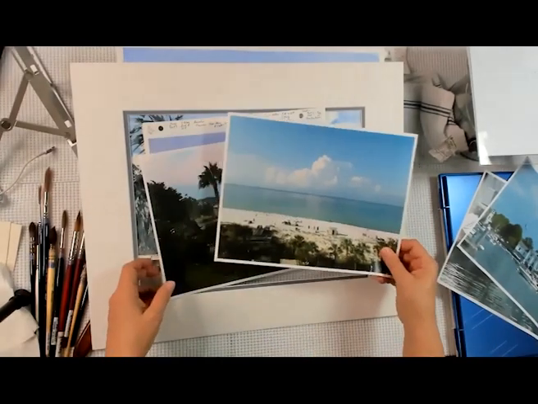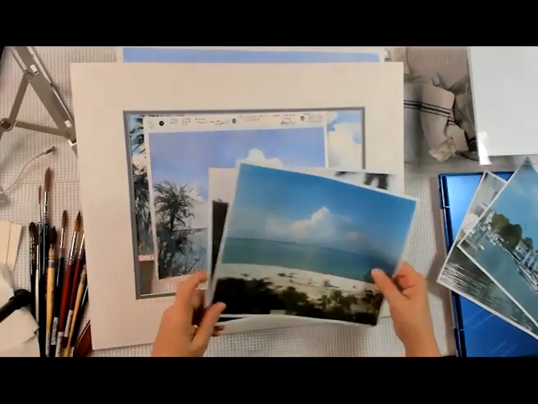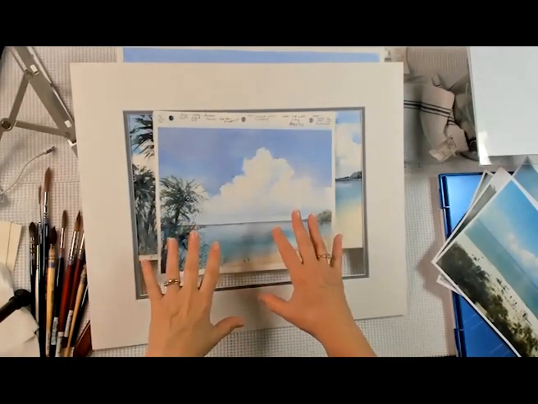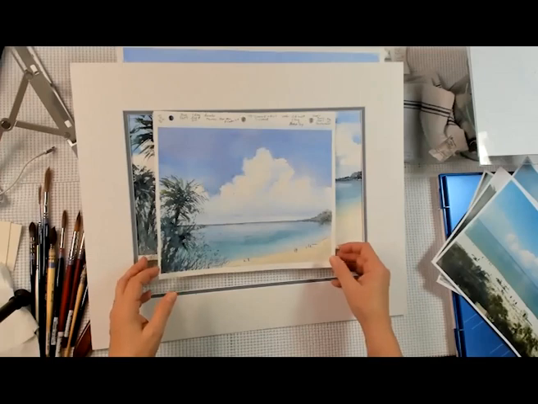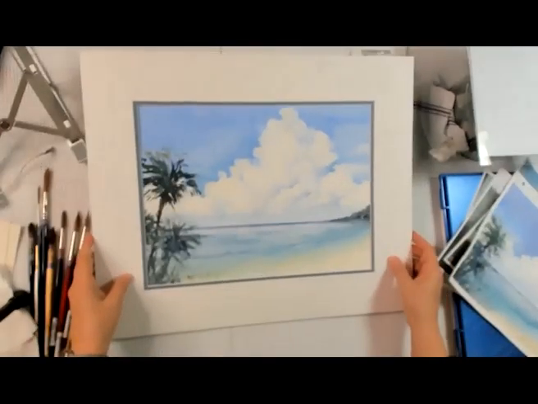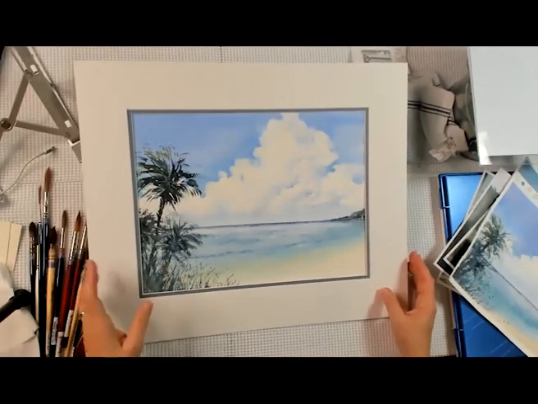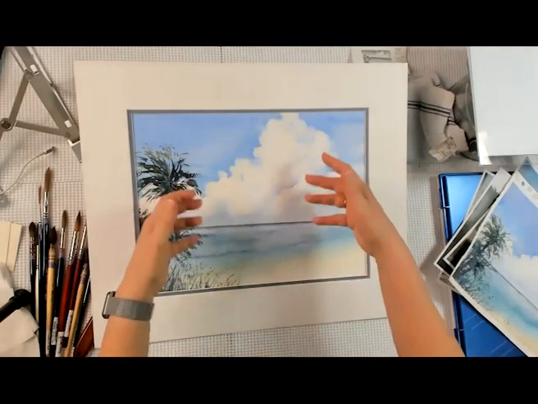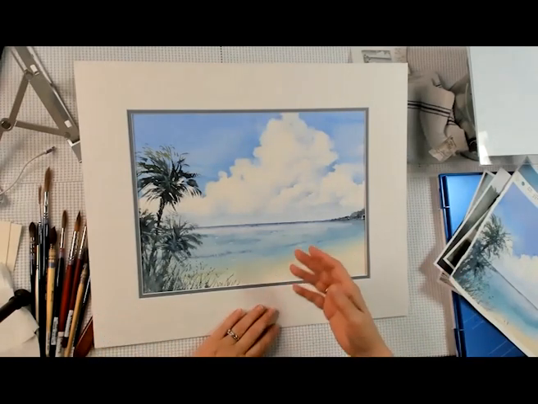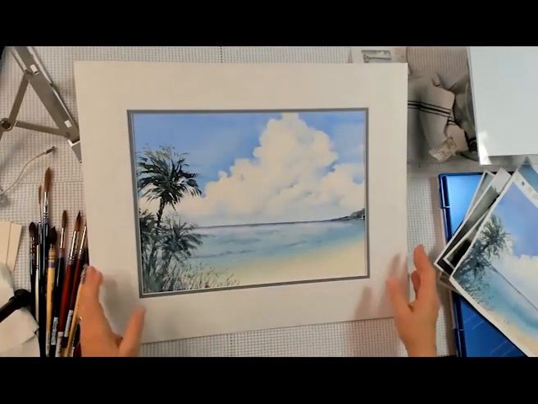So I searched for more material, found a few palm trees to refer to, and on a smaller piece of paper, which is what I've used normally, I created my vision first. This is my thinking, how it's going to work. And then in class, we created this. And this is still in process. I have to put a few tiny people on the beach, and then it will be finished. But it was the magnificent cloudy sky that I wanted to be the star of this painting. That was my vision. That was what I wanted. And I made everything else work to create that.